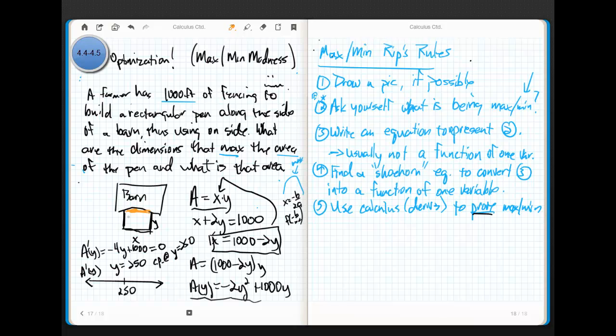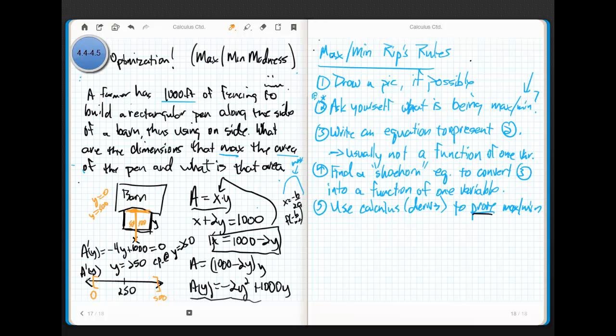Similarly, that would be for y equals 0, right? What would happen if y equaled 500? Which theoretically is the biggest that y could be, true? Because if y is any bigger than 500, I'm not going to be able to enclose anything. Then I'm going to have a fence that comes way out here that's 500 on each side. Again, you better have real skinny cows, correct? So, theoretically, and you don't have to put this on, but it really helps, y is a dimension, and we're not talking about Star Trek land here, so we know that the smallest that it can be is 0. We also could say that the biggest that it's going to be is 500, although we don't really have to worry about that because there are no other critical points. They would have shown up.